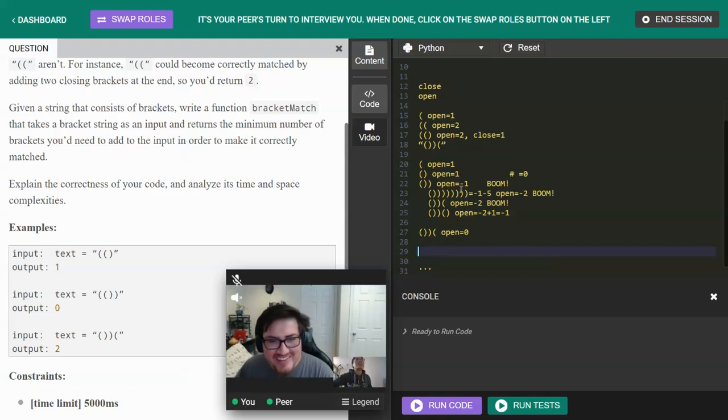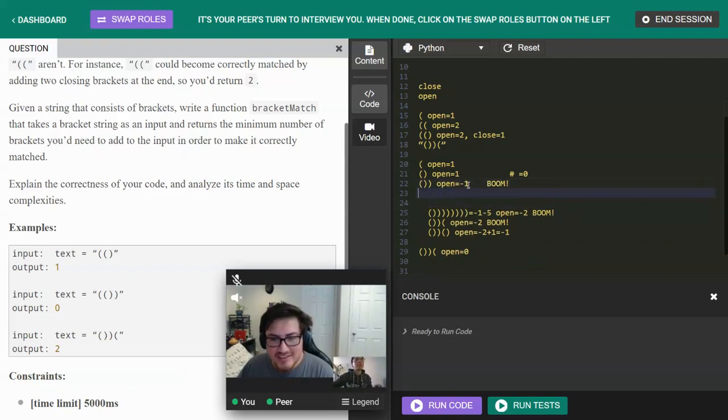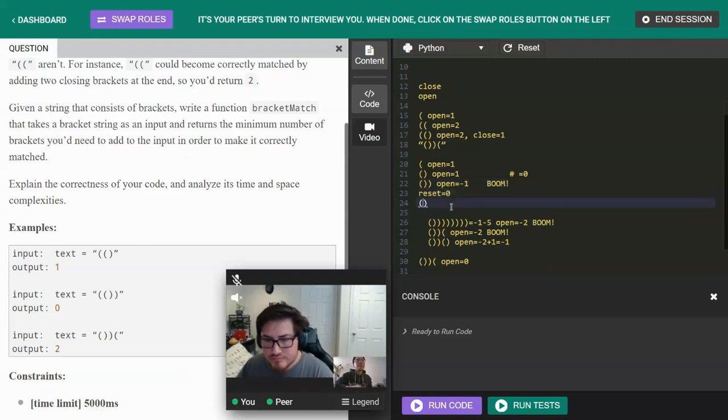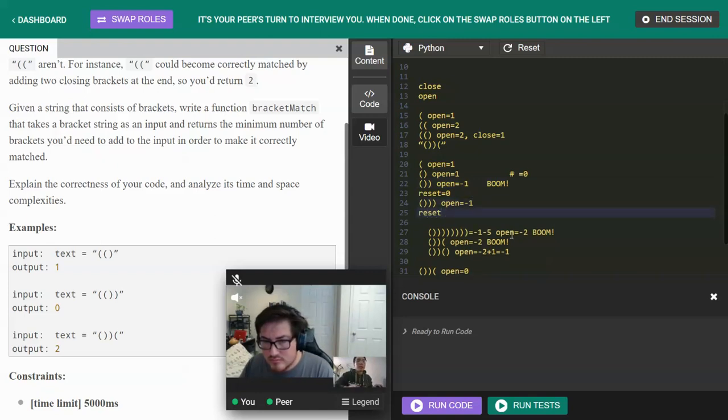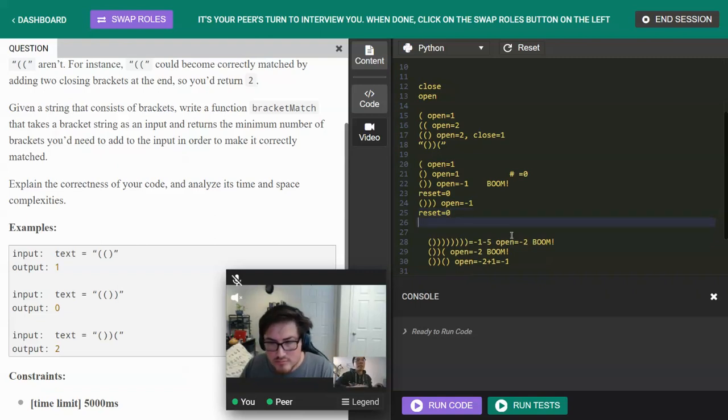Okay. I'm not sure actually. So, let's say, in this case, I'm going to carry forward from here. So now the number is negative. I'm going to reset it. We set it to 0. And the next one, let's say, looks like this. So again, the open is still -1. So I'm going to have some global variable keep track of how many negatives I have. Now it's still negative, so I'm going to reset it again to 0. And the next one I'm going to come across will be like this, and open is now equal to 1.